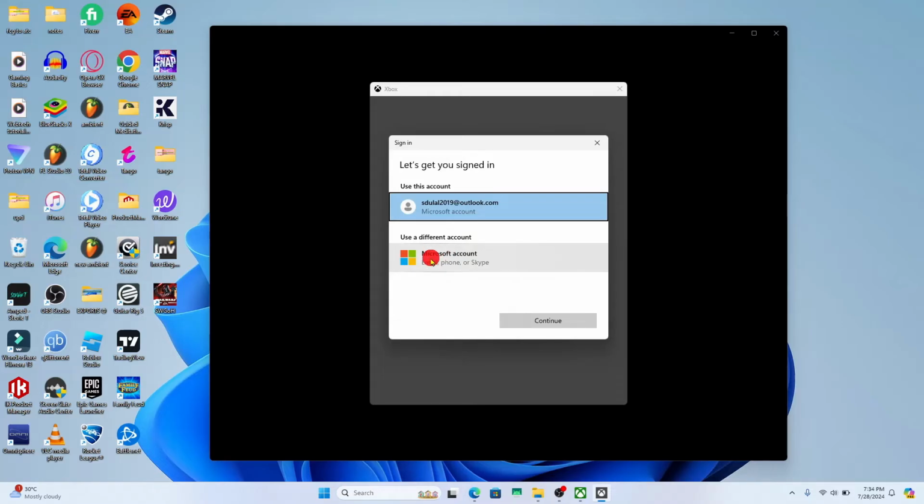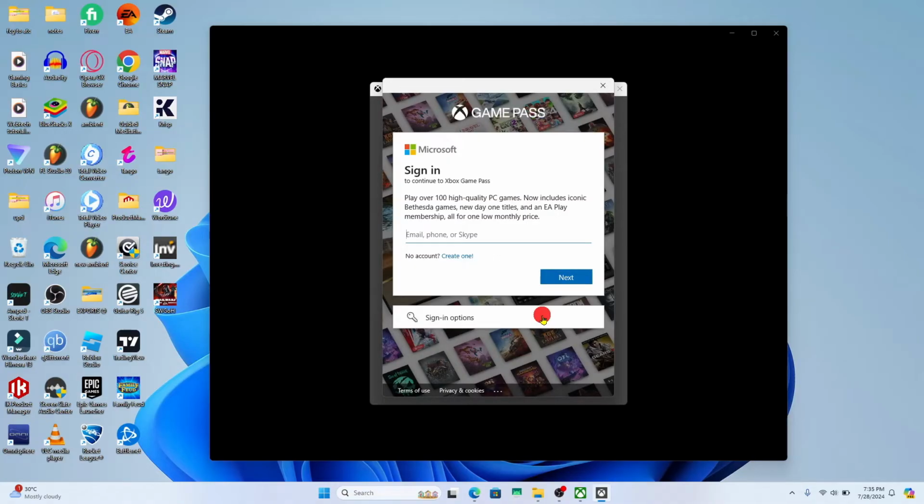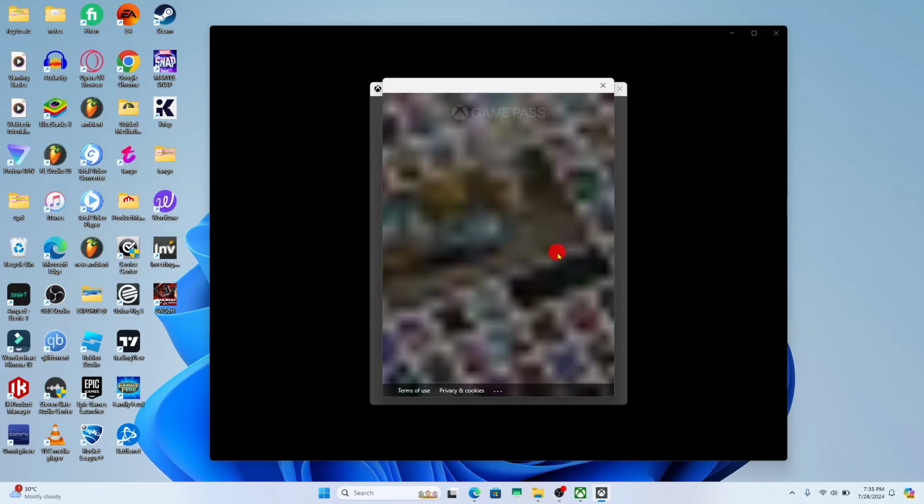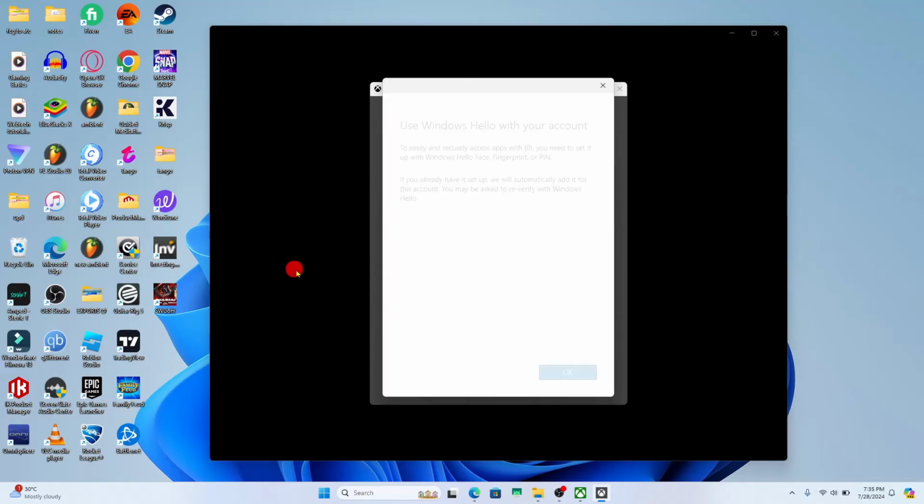If you already have your Microsoft account connected with your device, then you may also use this account in order to log in. But if you wish to use a different account, you can click on the Use a Different Account option. Then click on Continue, and you will be asked to enter your email address or your phone number. Just type in your email address and click on the next button, and then enter your account password within the password box. After entering both of these credentials, click on the Sign In button, and you will be logged in to your Xbox account right away.